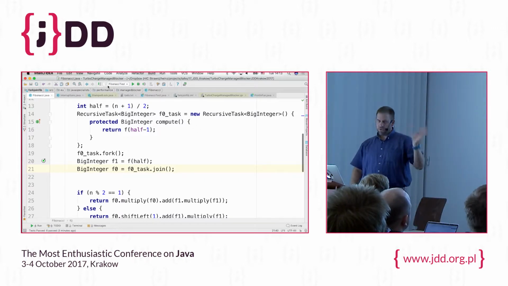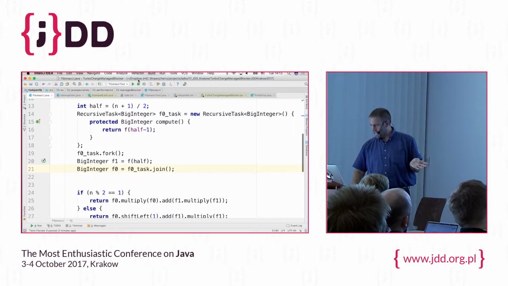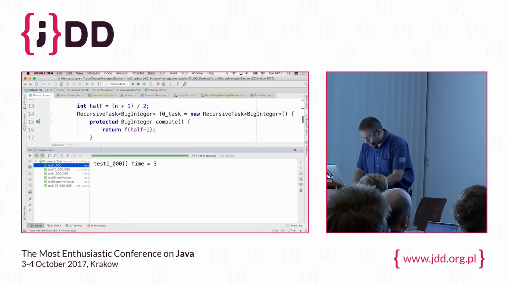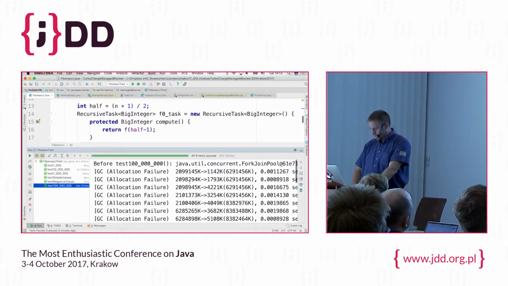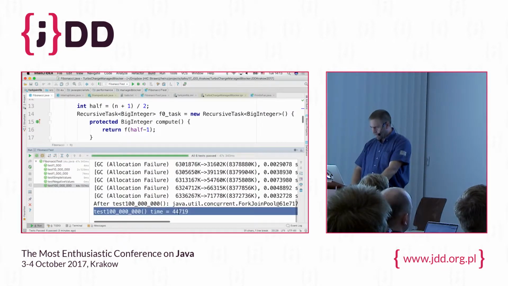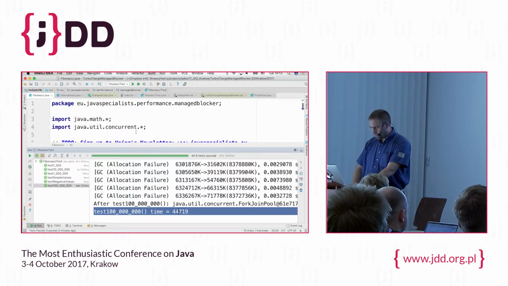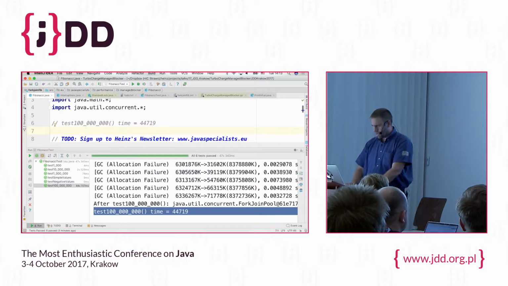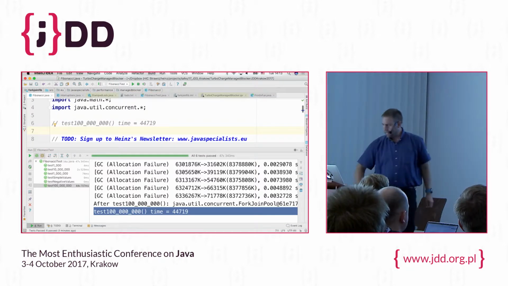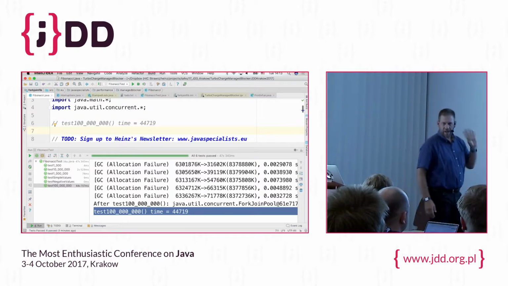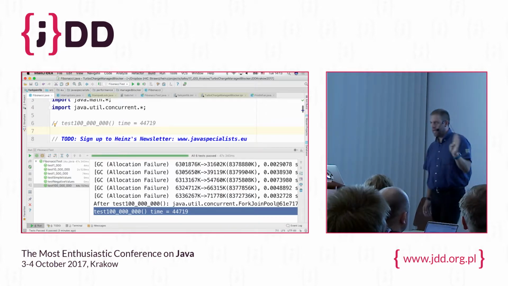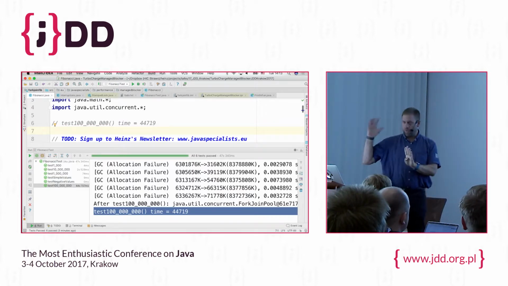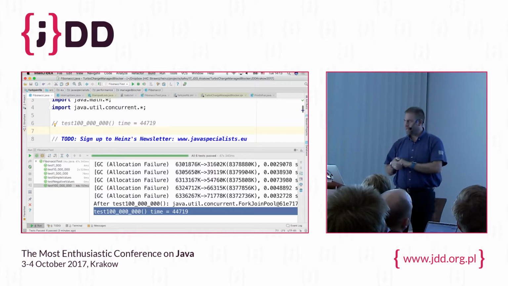Now, I've got 4 cores which can run at the same time, and at the moment, it's running in 44 seconds. That's the current speed. This is my current speed with the first exercise. I'm going to just put the comment in here so I don't forget that. That was the first step. I've got 4 cores. So how fast do you think this will run if I've got 4 cores? I know it's 8 hardware threads, but it's actually only 4 cores.